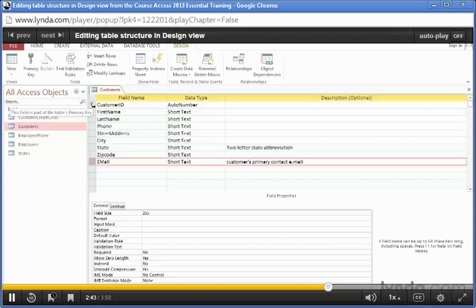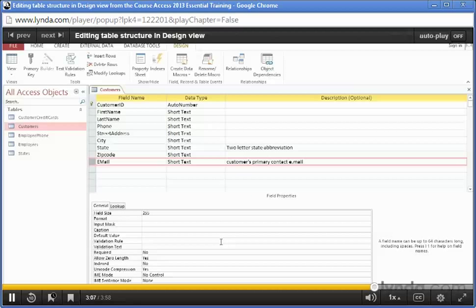This is good information to know, and is something that's not readily apparent when looking at the table in Datasheet View. If you don't have a primary key established for your table, there's a button here on the ribbon to turn it on. So you just click on the field, and then click on Primary Key to add that to that field. We're going to take a look at the Design View a little bit more in depth in the next few movies, including the bottom half of the screen, which deals with additional properties for each field.